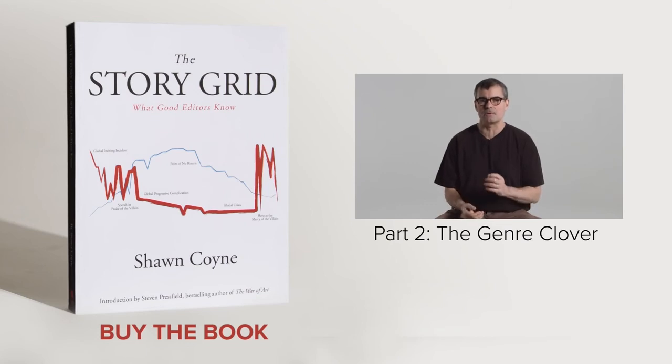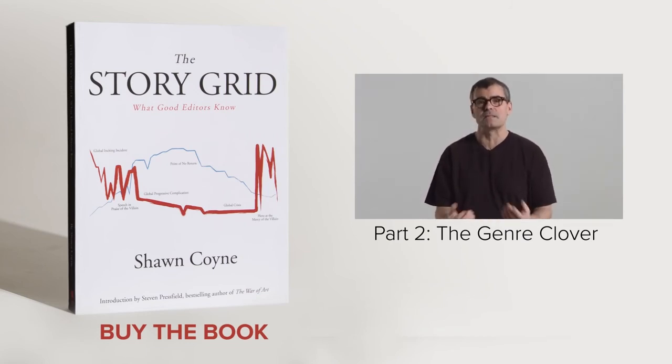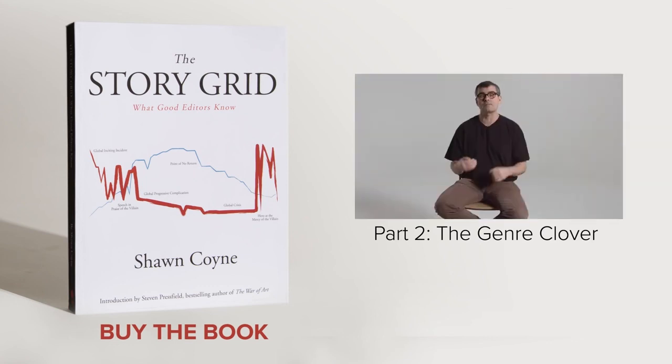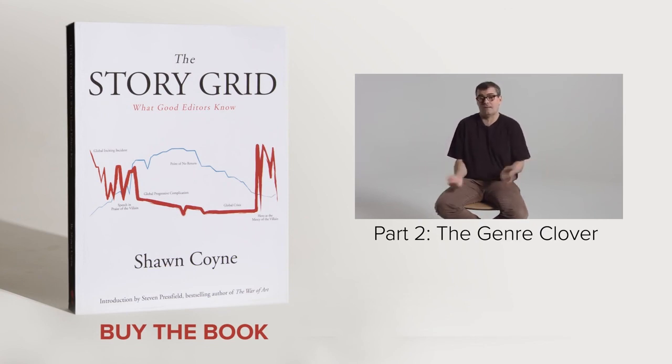Over the next few videos, I'll be teaching you how to create your own Story Grids. But before we can do that, we really need to figure out what kind of story do we really have here? And the way we're going to figure that out is by reviewing the concept of genre. In the next video, I will go through my entire belief system in genre, which is called the Five-Leaf Genre Clover. A genre is just a very fancy word classifying every story ever told since the beginning of time. If I was to give one piece of advice to a new writer, I would say: learn your genres, and it's going to serve you so well in the future.